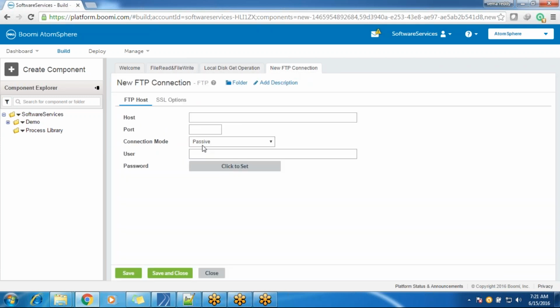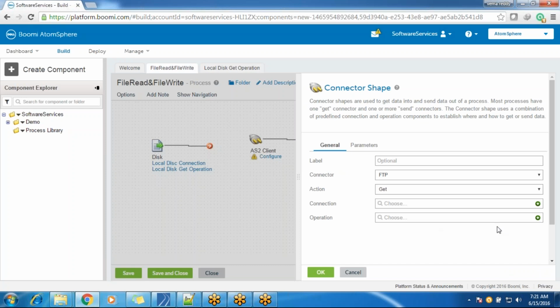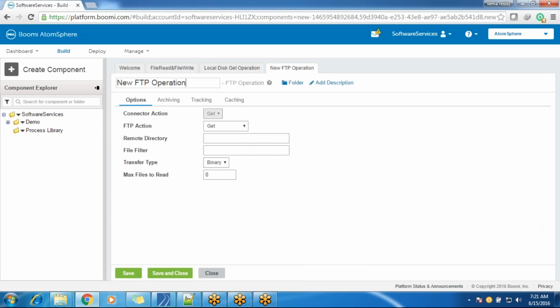Disconnector only has a directory, but here, in order to connect to the remote system, if I want to read a file from the remote system, I need to provide the remote system details, the remote system login details. And then similarly, if you just go for operation, here also there will be nothing. What is the file filter and the remote? This is the same remote.